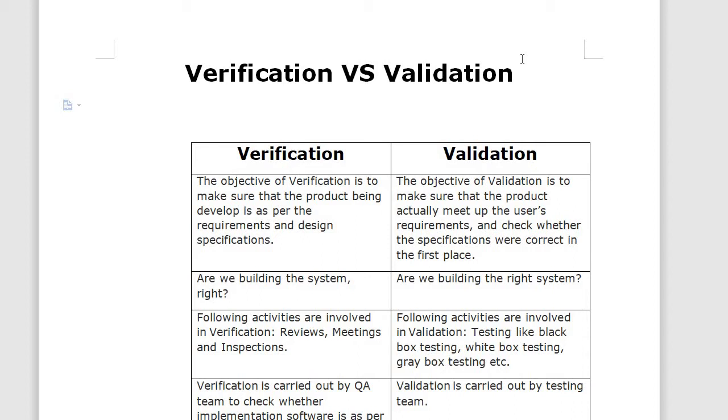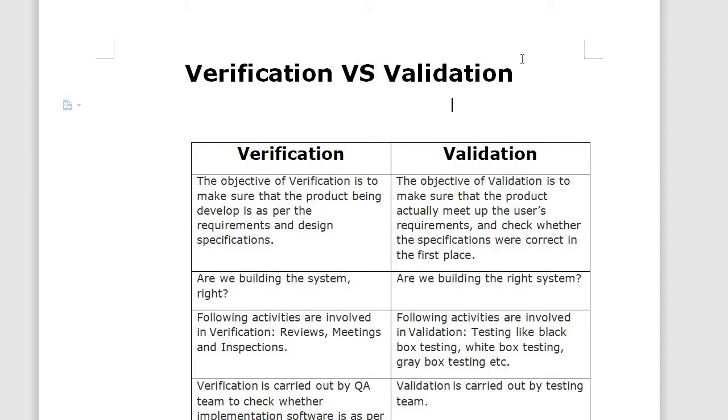In the last class I explained BRS, business requirement specification, and SRS, software requirement specification. Who produced that? That is produced by the BA, right? Once that document is produced, it will be verified by the customer. They review that, so that review process comes under verification.